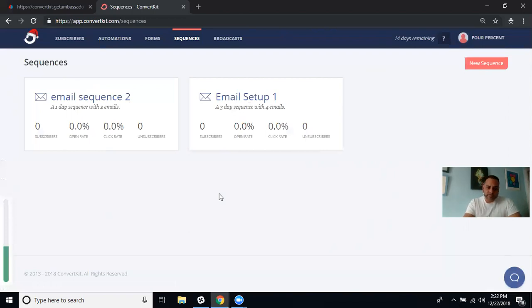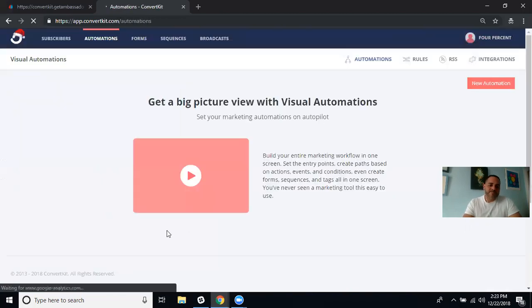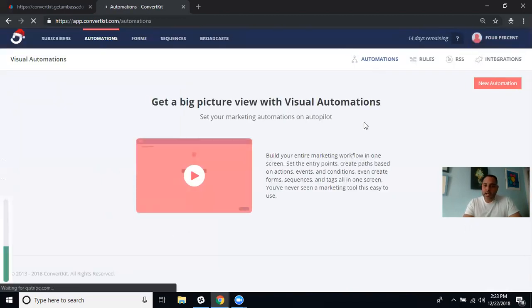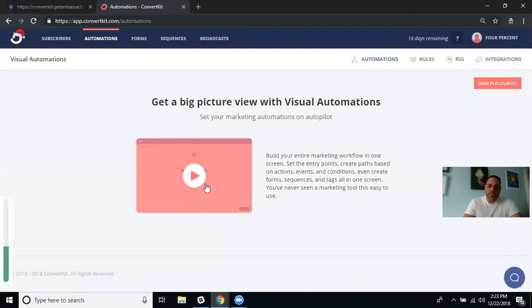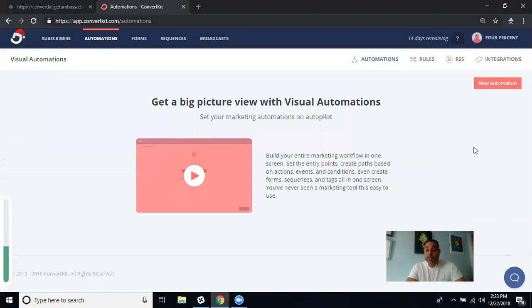So now, what I want to show you guys is what I'm super excited about, because this is totally awesome. I don't see any other autoresponder actually doing this. So let's go to automation. And I want to create a new automation. Now here's a couple of tutorials here that will help guide you through the different types of automations you can do. I'll just cover a couple of things real briefly that are cool and I like. So let's go to new automations.